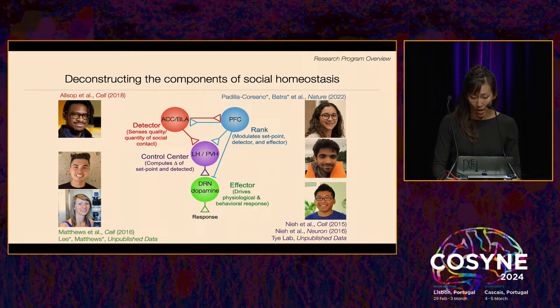And my former postdoc, who's now faculty, and I should have said, Alsop is now faculty at Yale. Nancy Padilla-Coriano is now faculty at University of Florida. And along with Kanha Batra, who's still a PhD student in my lab, almost graduated, looking for postdocs, very brilliant, Nancy found that prefrontal cortical neurons in a reward competition task can decode not only social rank, but also competitive success 30 seconds before the trial even begins. And Kanha then showed that if you model this using a hidden Markov model combined with multiple generalized linear models, inspired by work from Adam Calhoun, Jonathan Pillow, and Mala Murthy, you can predict with great accuracy the specific behaviors coming from PFC neural activity.